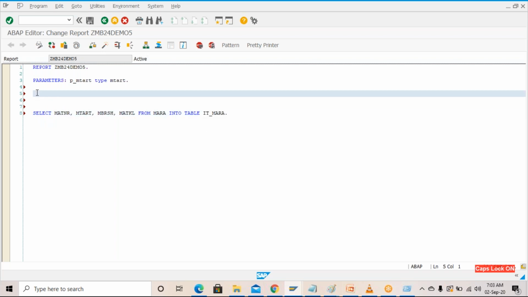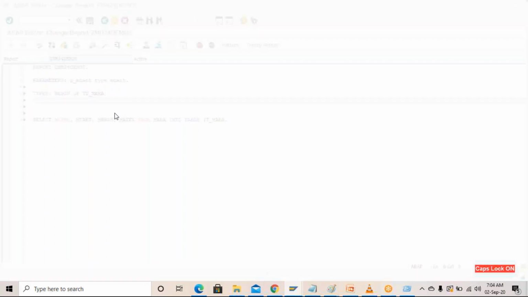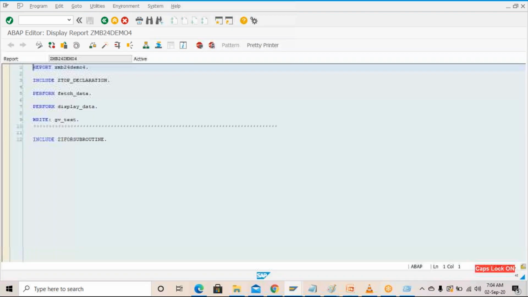First we'll have to define a structure, right? You know that we have to define the structure, begin of ty_, and then once we define the structure, for example, we have already done this. Maybe I will just show you. Go to AC38. In the previous program, program number 4, I have already defined it.